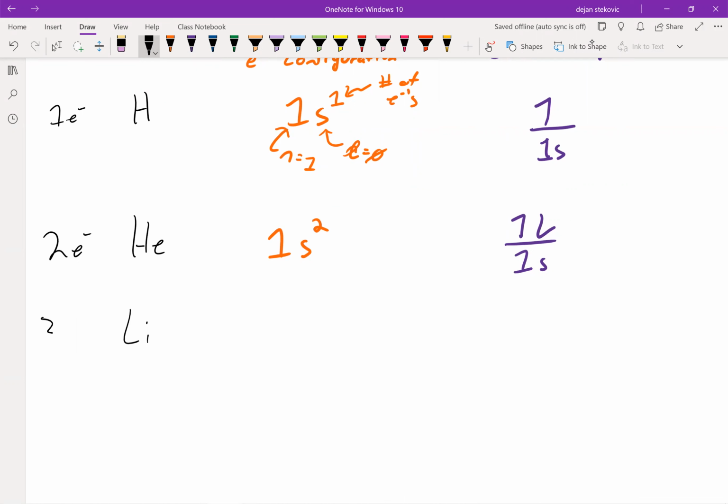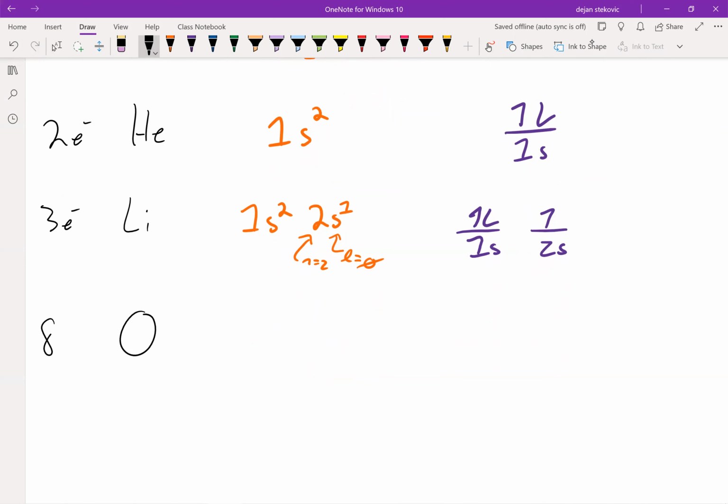Next atom we can take a look at is lithium. It's got 3 electrons. So now we'll go for the 1s2. So we used up 2 electrons. We can't fit any more. We have to go on to our next highest one, which will be the 2s orbital. Right now, n is equal to 2, but our L is still equal to 0. And in this case, we only have 1 electron left. So we'll do 2s1. And of course, we can draw the diagram for this. So we'll have 2 electrons in the 1s orbital, and then we'll only have 1 electron in the 2s orbital.